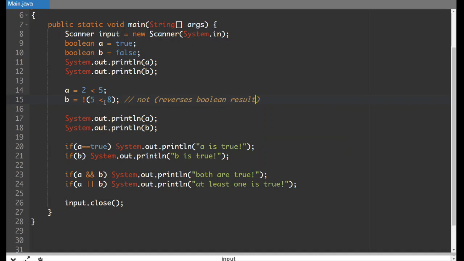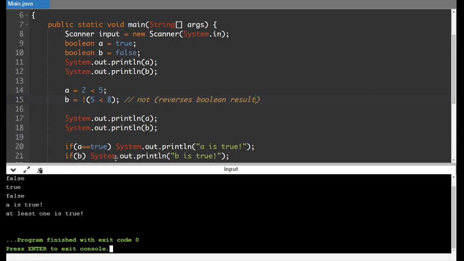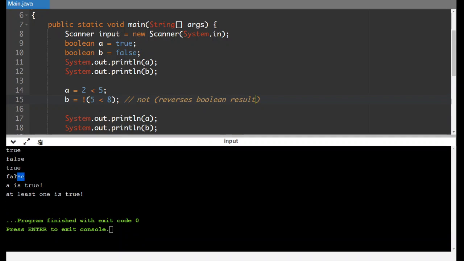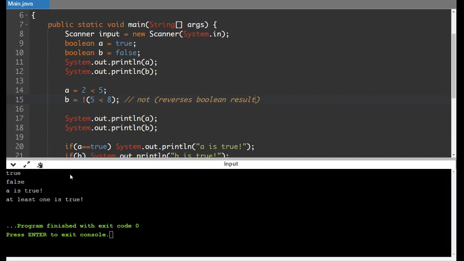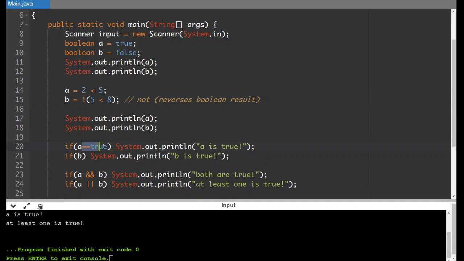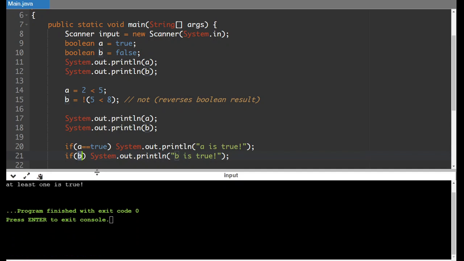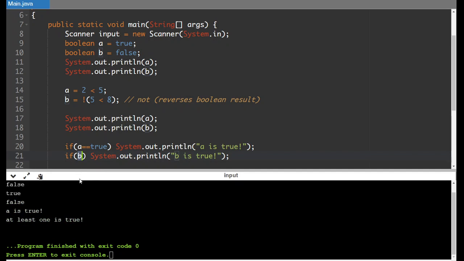So the result of B is now going to be false. Let's see what happens with our program now. You can see here, this is the one representing B. B is false. So we get the A is true printed. This is a false statement, so you do not get the line that says B is true.